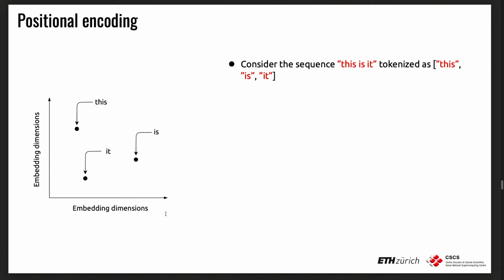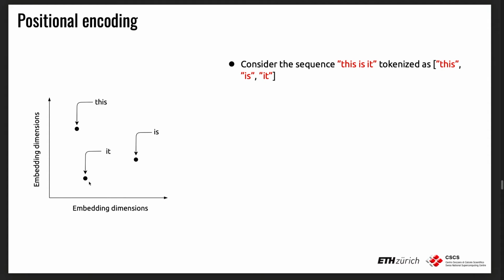And we will see it now with this example. Imagine here that this is the embedding space, and the vectors of each word live in this embedding space. This is again 768, I think, very high dimensional. This is a small representation, and let's consider this sequence. This is it, okay? And let's say that this is this vector here.